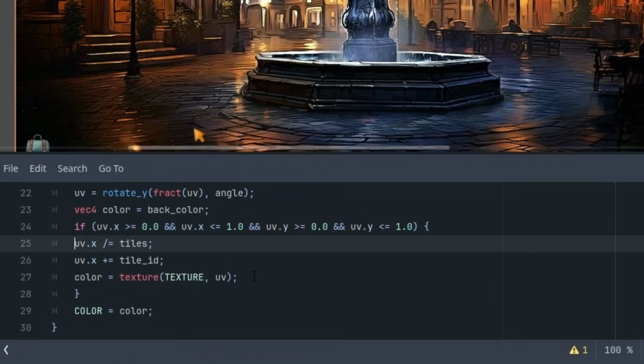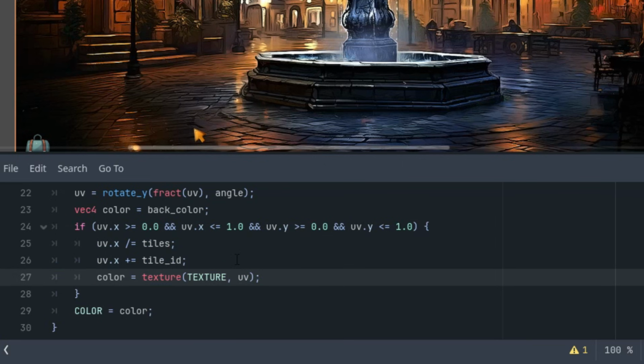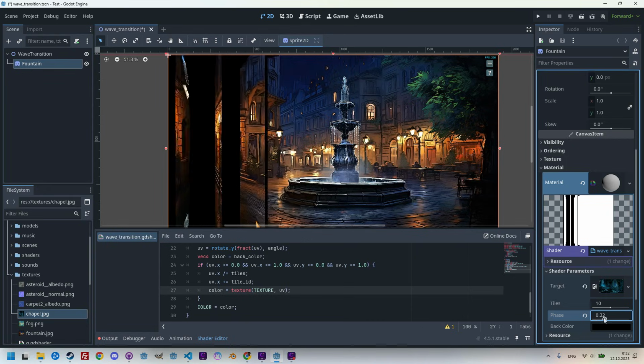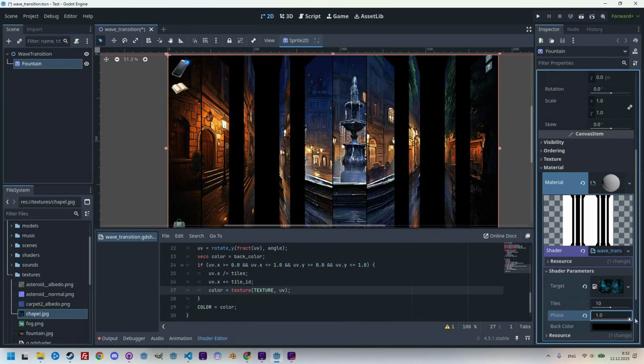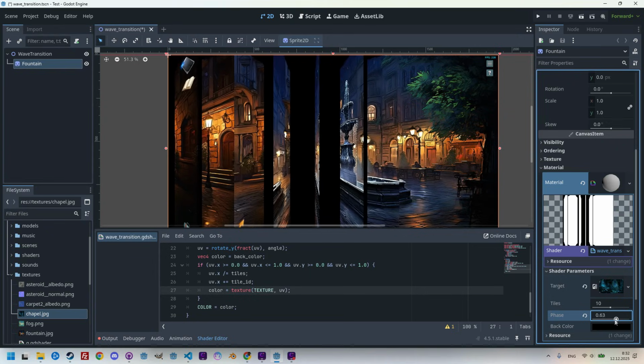And I'll fix the indentation. All right, excellent. So let's try it again. Face. Yeah, I guess we could be satisfied with the shape of the rotating tile.